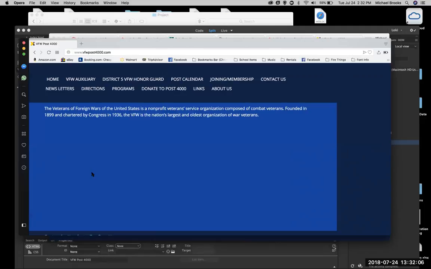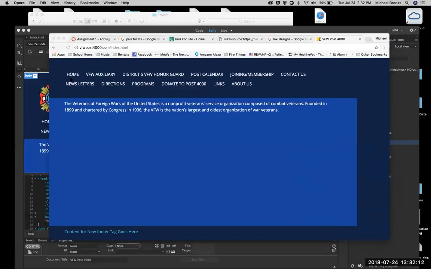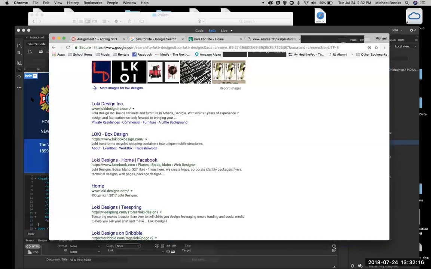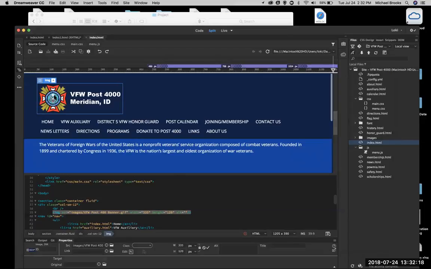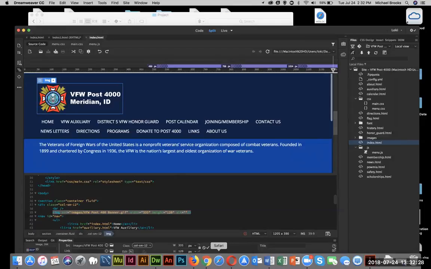Showing. But the logo is not showing. The logo's not, and I've got to work on that later, and I think I know why. Yeah, I think I know why too. Because if we look at the logo, what haven't I done? You haven't linked it. It doesn't have an alt. It doesn't have a title. But I also think it's because you don't have a dot slash.